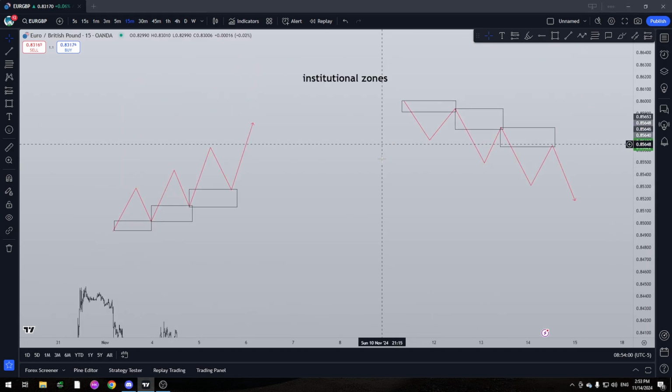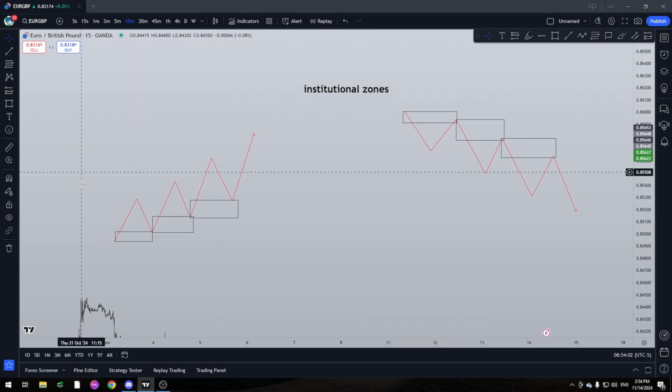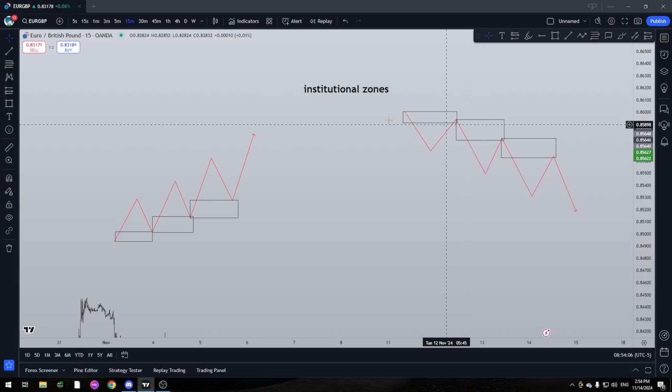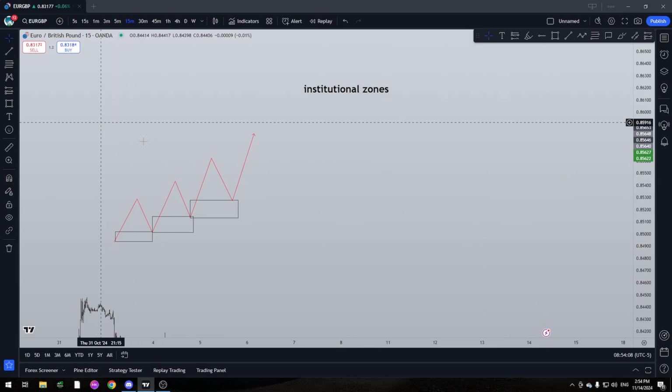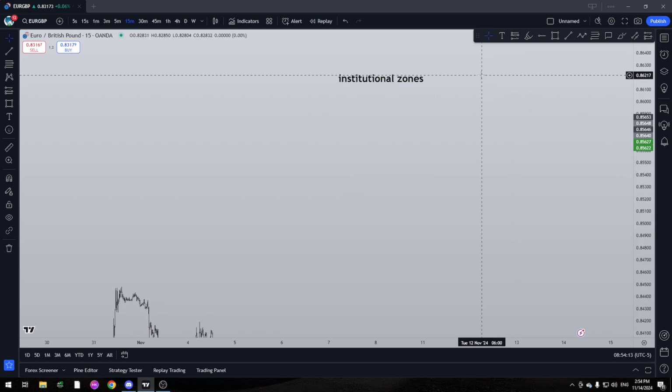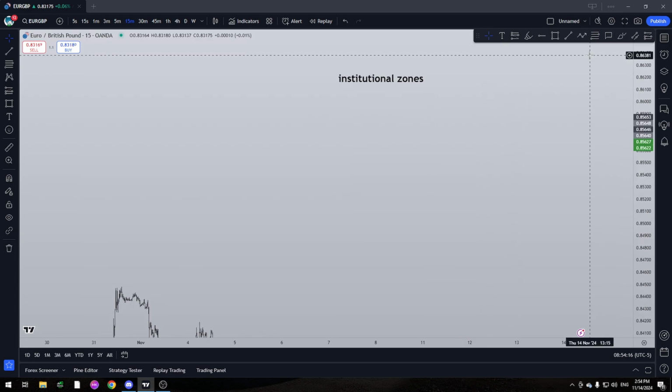Let's get going. As you can see here, I've drawn two scenarios. This one is for bullish and this one is for bearish. I'm going to remove them real quick because it's not needed yet. So what is an institutional zone? If you've been in the trading game for longer than a few minutes, you know that the big boys that make the market move, which I explained in my last video, are the banks. So an institutional zone is basically a footprint of the bank.